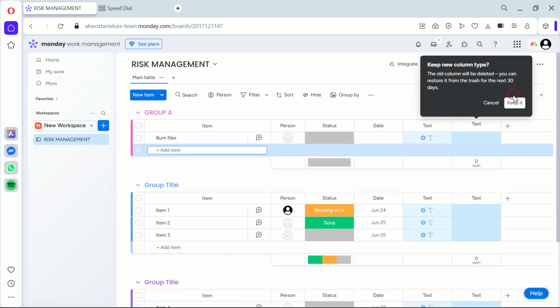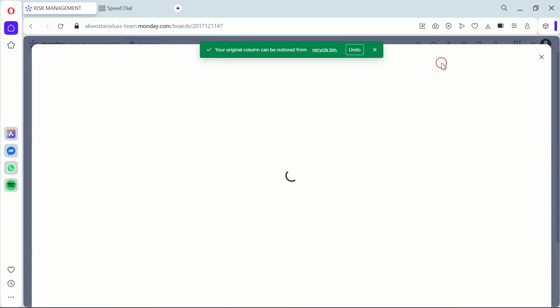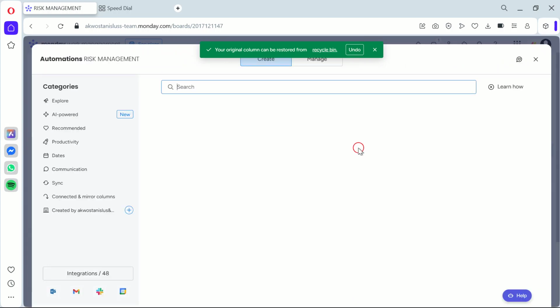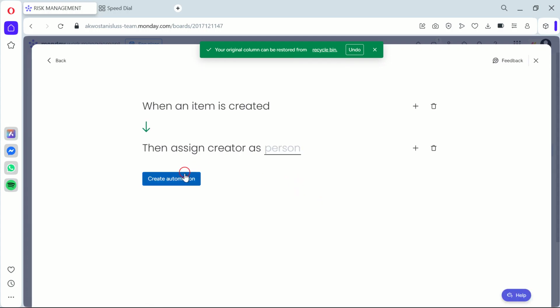The last step in our process is setting up automations. Monday.com's automations can automatically update statuses, send notifications, and more. To add an automation, click on Automations on the left side of your dashboard, then select Add Automation. The reason we do this is to save time and ensure that nothing slips through the cracks.